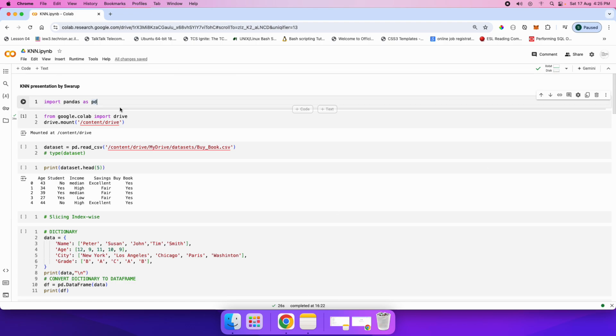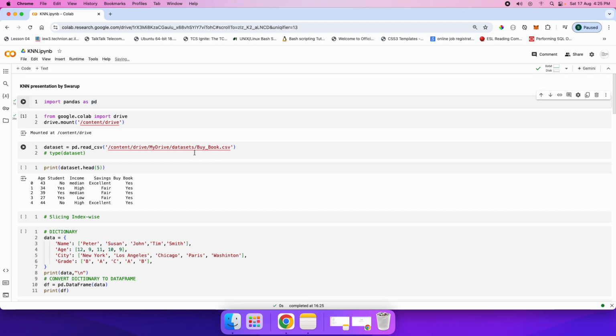The very first thing I have written in my Colab is the import of the Pandas library. Now why do you need Pandas? Pandas is a library very frequently used in Python machine learning for representing or manipulating data in tabular format. It represents data very much like an Excel sheet, and that's the reason we need Pandas. And over here I have already connected the Google Drive with this Colab. For that reason these two lines are stated.